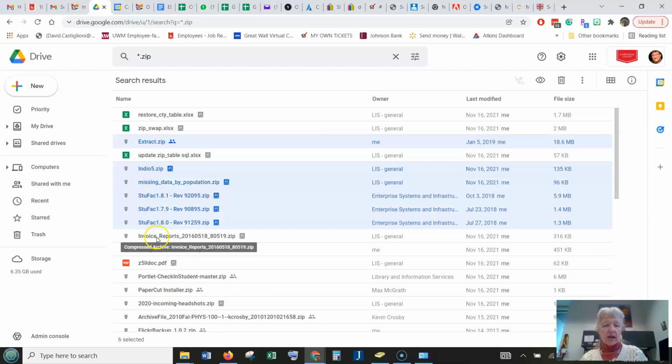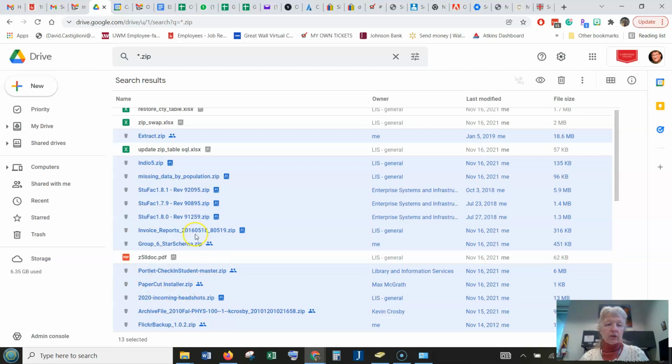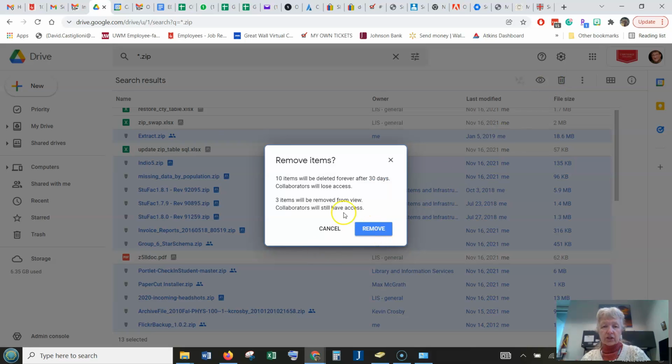different things. I don't actually have a way in this tool to sort by type. It's showing it to me, but it's not necessarily allowing me to sort them all. So I can't shift click, I can only control click. Notice how many of these will say like installer or something on that order. Once I've highlighted the ones I want, now I can click on the trash can again.